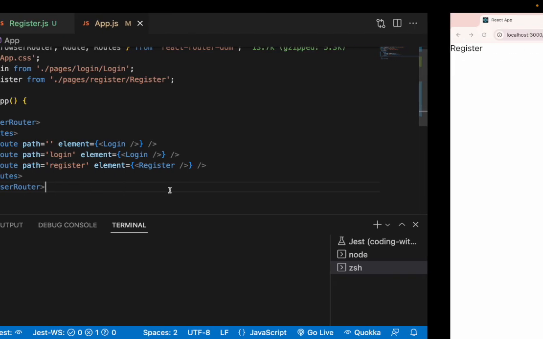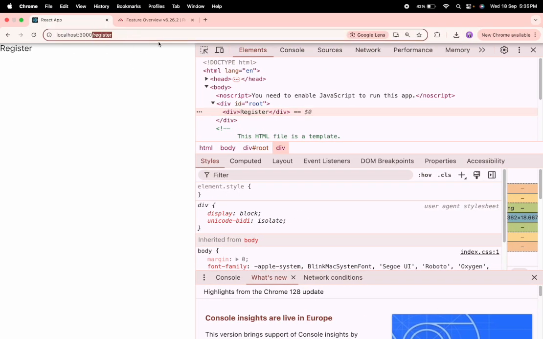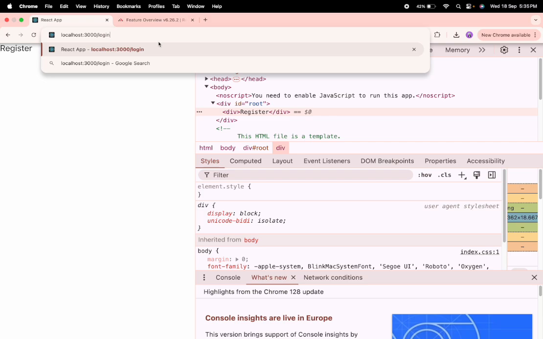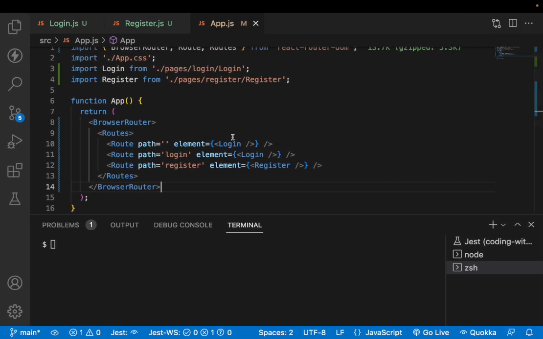As of now, we are using a URL on top of the page in the browser, but that will not be the scenario in real applications. In real applications, you will have certain links or buttons which will help us navigate from one page to another page. So now the configuration is done for our routings in React by using React Router DOM.